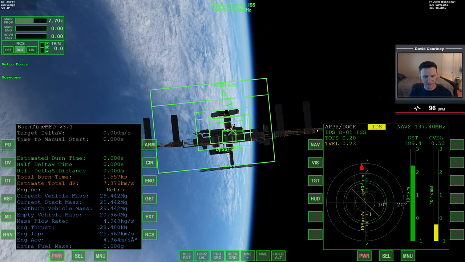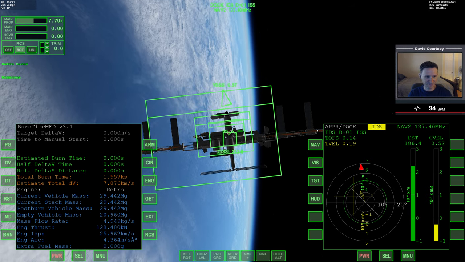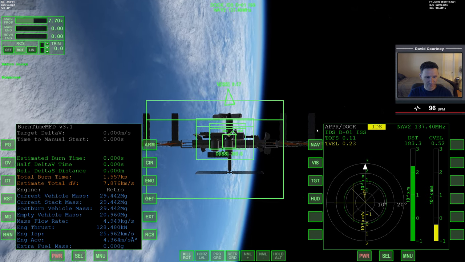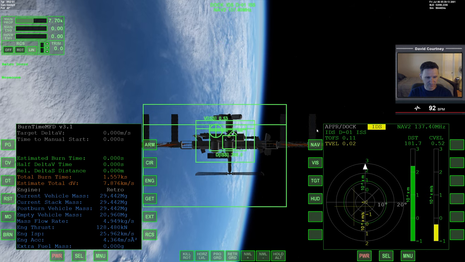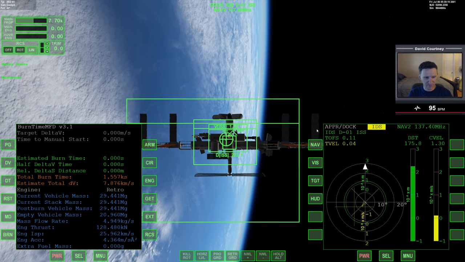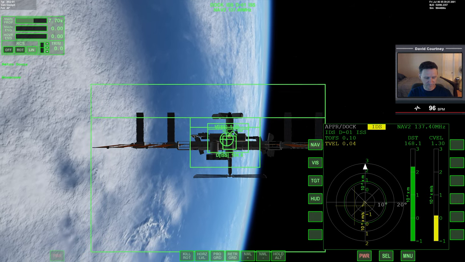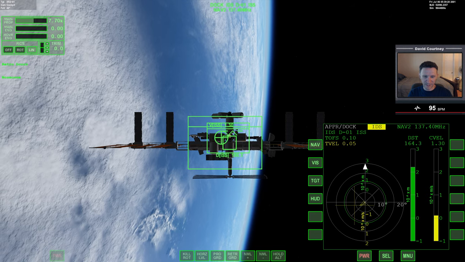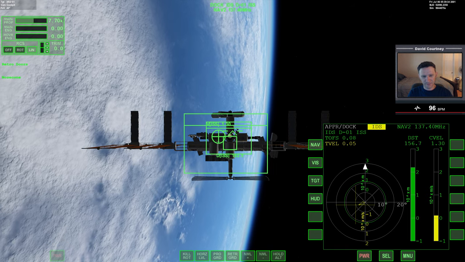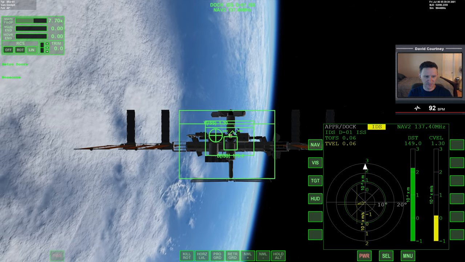So there, the X is nice and lined up, and we just need a bit of a roll this way, backwards. All right. Translation. And now we'll start moving forward so that we can dock with the ISS. And yeah, this is definitely getting pretty simple to me now. But again, you know, I have not enabled gradient non-spherical gravity sources, the solar wind. I haven't turned on any of those things yet.